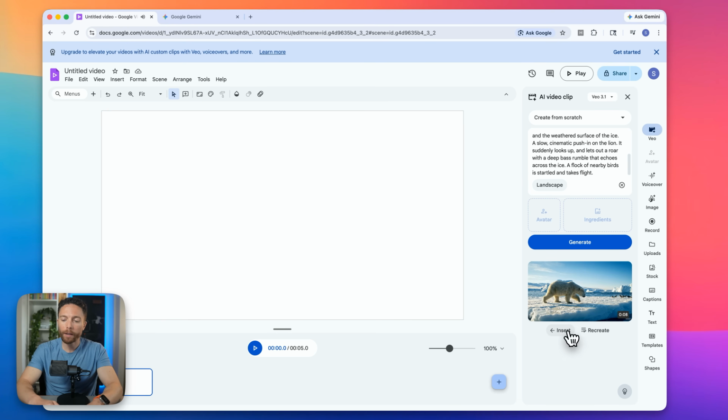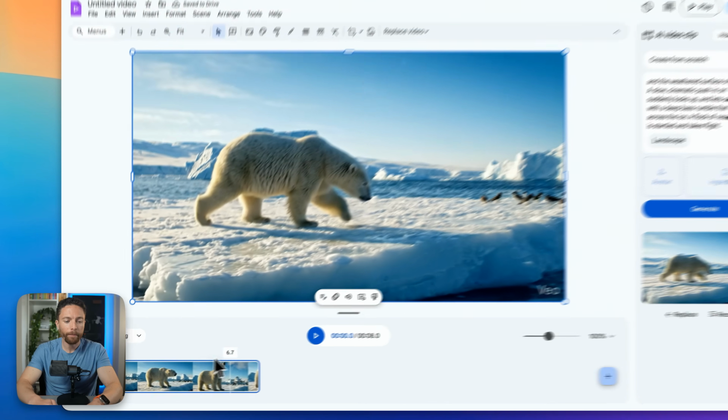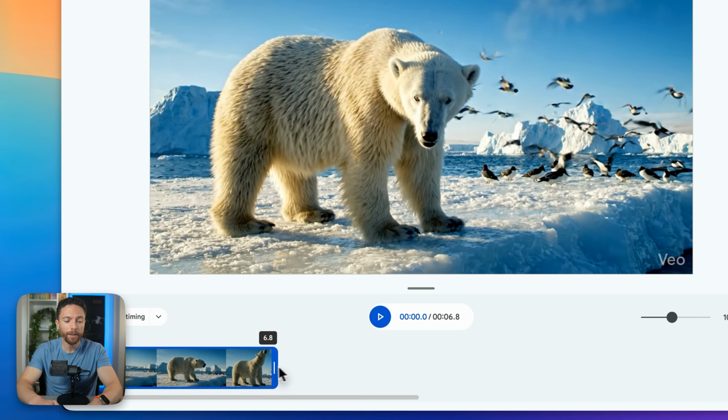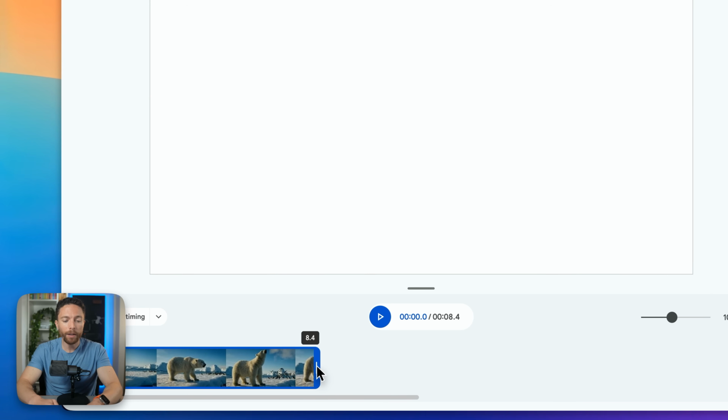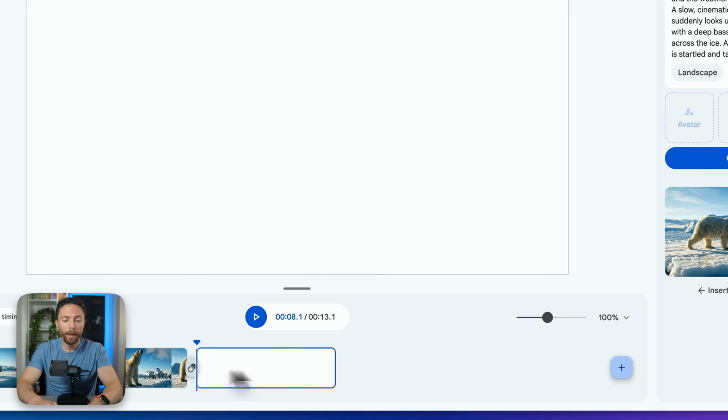But if you're happy with it, click on insert and that will then be added to your timeline down here. This is your timeline. You can always change any of your clips by just dragging to edit them. And you can add new clips by clicking on the right here where it says new scene. You can even create transitions between scenes as well, but we'll try that out after we create another video.